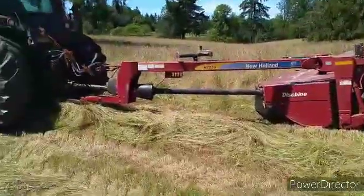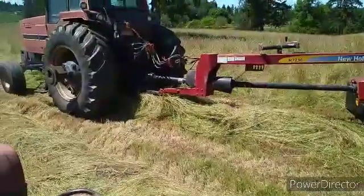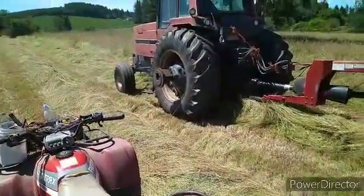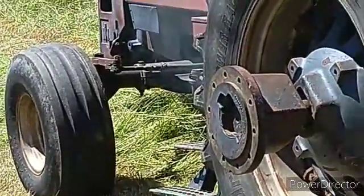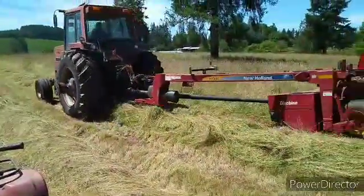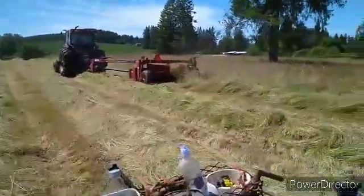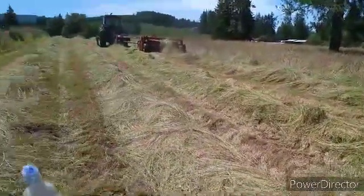I don't like the fact that she said she saw smoke coming off that CV joint. But it could have been, with the way I was going, it could have been the breather from the tractor. Yes. She puffs a little. What do you expect? She's probably got like 12,000 hours on it. Yeah, I think that's what she was seeing, because that's what I see. It's coming out behind.